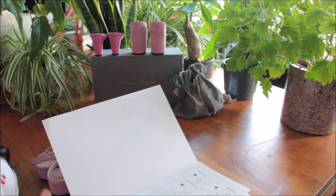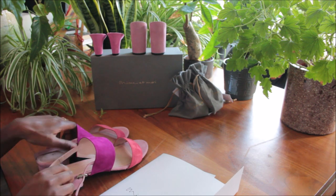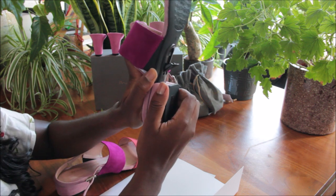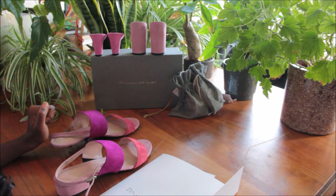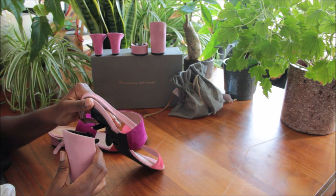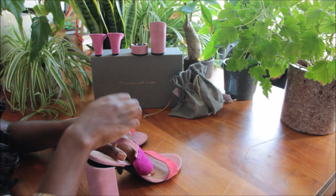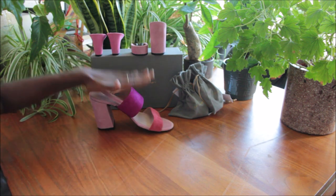The instruction says you can change these heels while wearing them on your feet, but you can also change them by hand. First, pull the lever back until it comes loose, then pull the heel off. Choose whatever heel you want — I'll start with the black block heel. Press it down into the right shape, pull the lever back, and that's it.